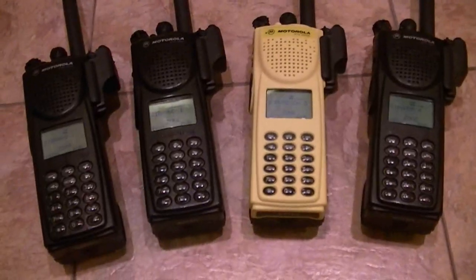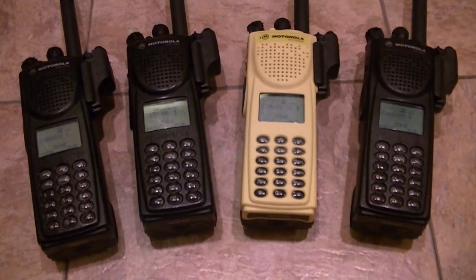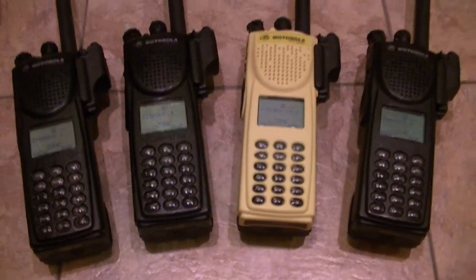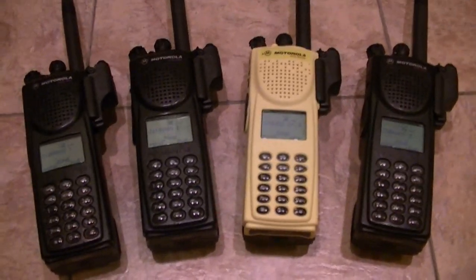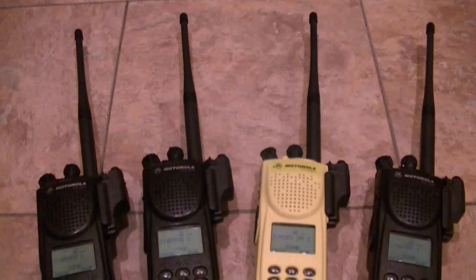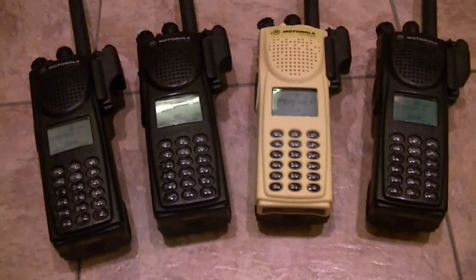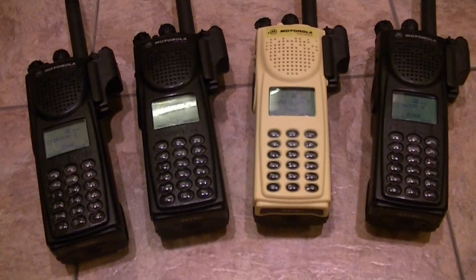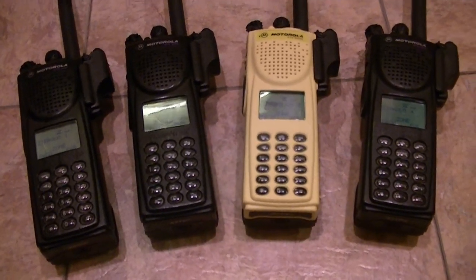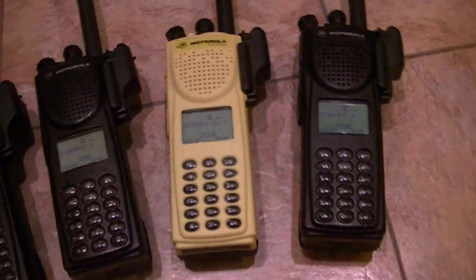So if you want them, you can check out eBay or drop me an inbox. Haven't determined price on them yet. On the yellow one it's going to be pretty high because I've got to make up for the $75 that housing cost me. They'll be sold with helical antennas which are Motorola OEM and they're new — new helical antennas. And maybe new batteries. I'll at least put in some reconditioned ones, may throw in a press-on. Lithium ions are staying.